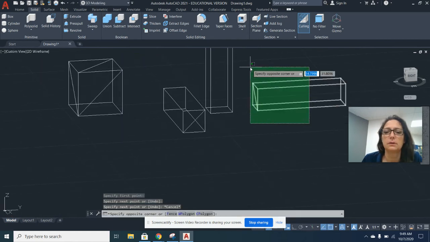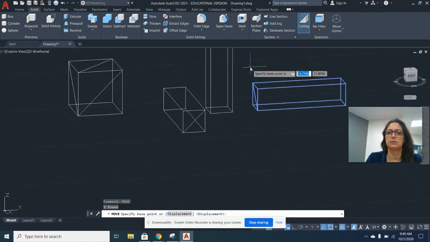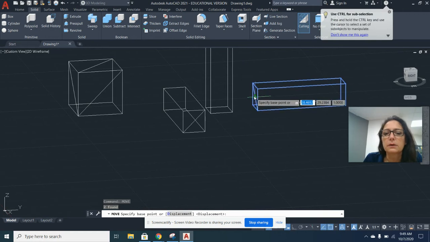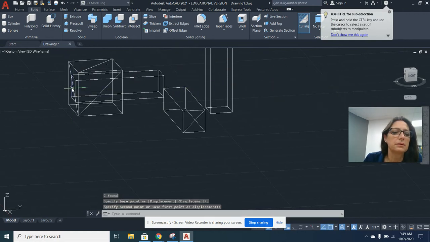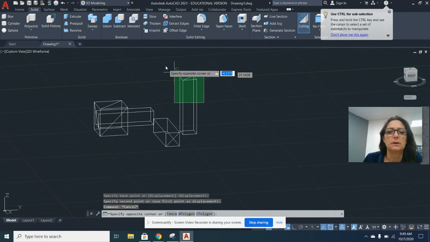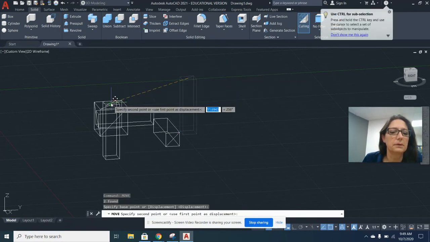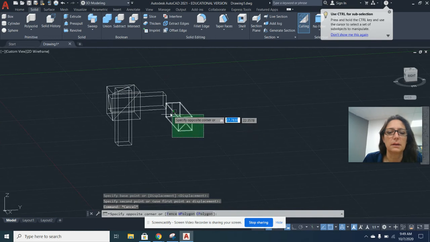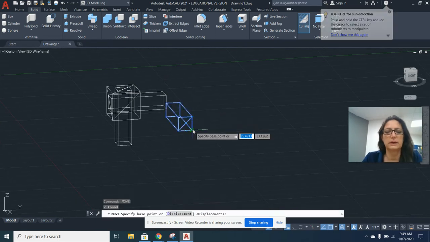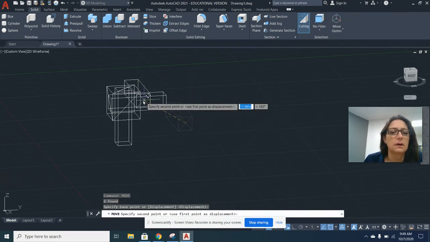So then all you have to do is take these, and you're just going to do a standard move. Select the midpoint of that one and place it on the midpoint of that one. And you'll have this one, and you just take the midpoint of that one and place it on top of there. And then this one, using your reference lines that you created for these spaces, you'll go ahead and put it there.